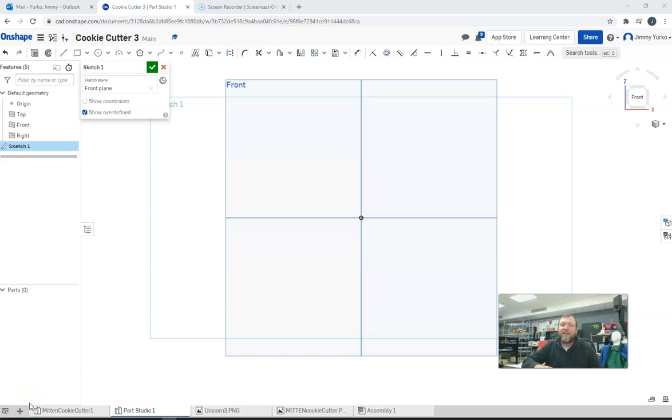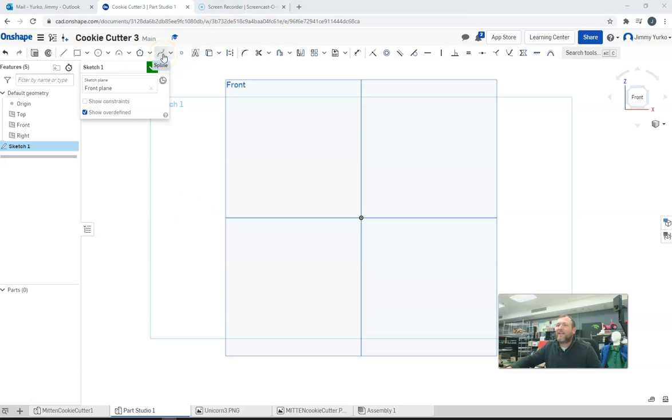Mr. Yurko here. I am going to help you use the spline tool today. Today we're working in OnShape, and one of the questions I'm getting from folks is, how in the world does that spline tool work? I want to draw things that go like that, and I don't know how to draw things that go like that. Sometimes we go whoop or whoop, whoop, whoop, but it gets a little weird. So here is how we do the lines.